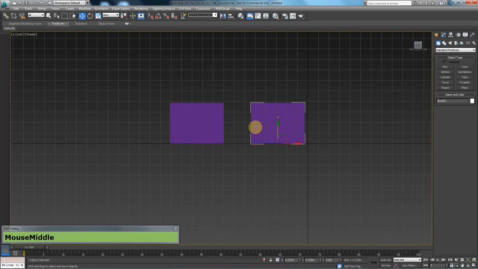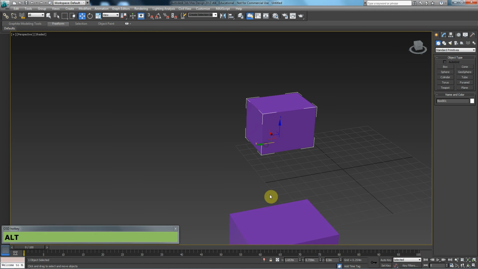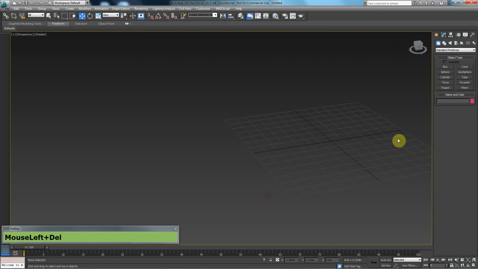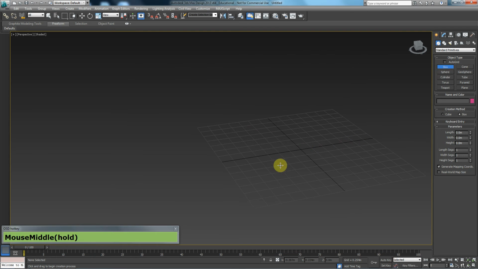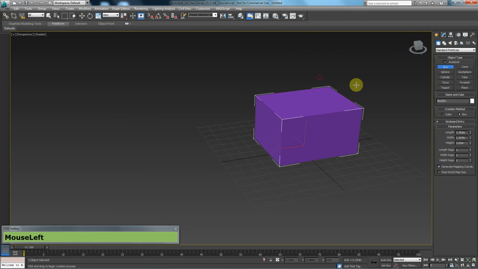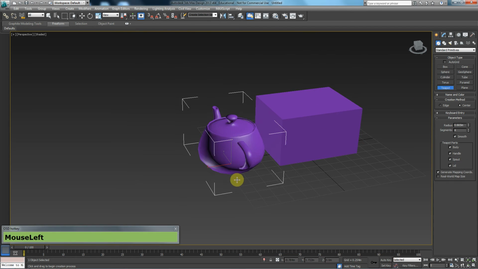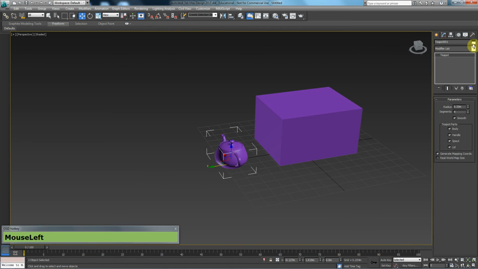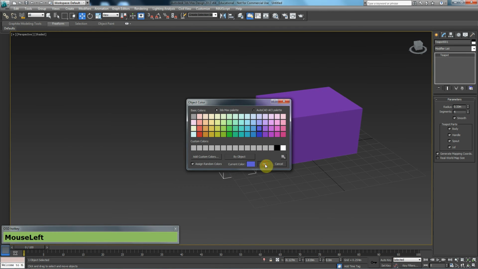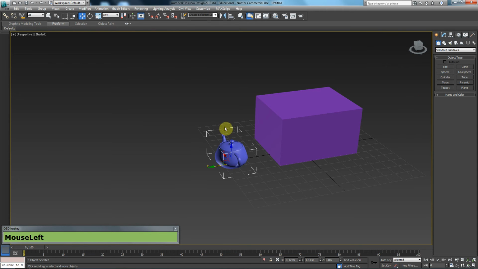You may think to yourself, why do these even exist? They will become much more important once you start using 3D Studio Max. Let's say, for example, I wanted to delete these two boxes actually. Let's create another box on the screen like that, and let's also create a teapot. I'm going to very quickly change the color of that teapot. We will talk about all of this in the upcoming video tutorials about the modify panel and so on, so you don't have to worry about how I just changed the color of this.